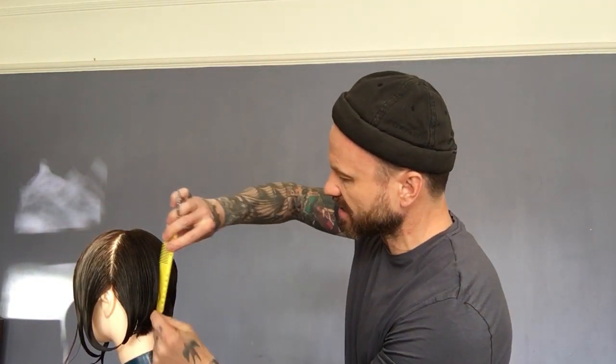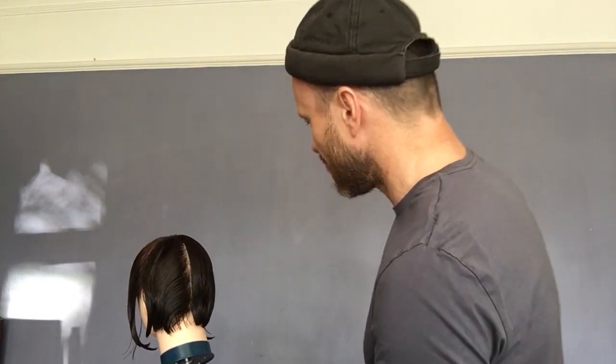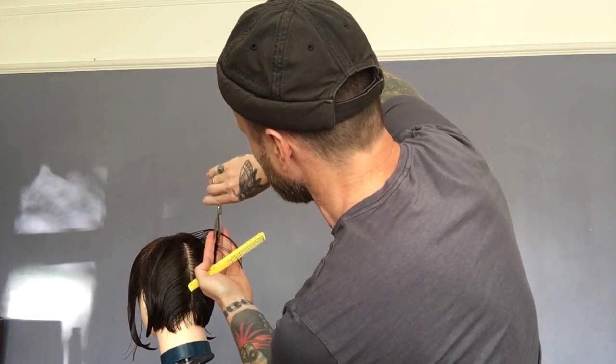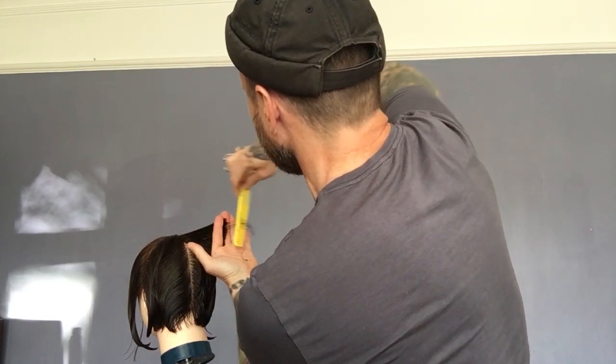Okay, so moving to the other side. And again, working with the vertical section. Okay, bring the first section out. There's our underneath section. Okay, and then we're going to continue working up on this side, but working with a little bit more tension just at the moment, just because we're not at the round part of the head yet.